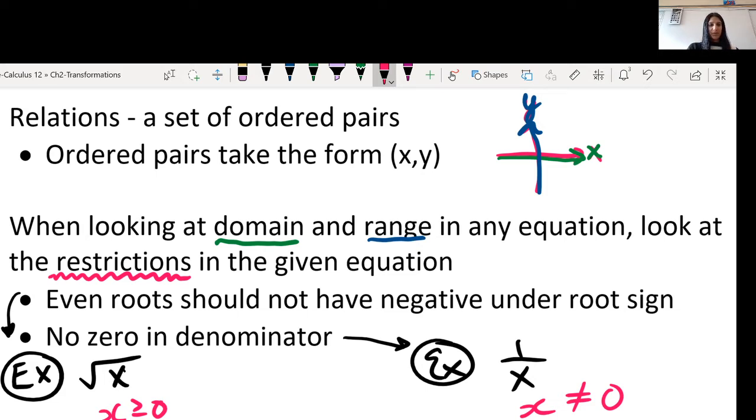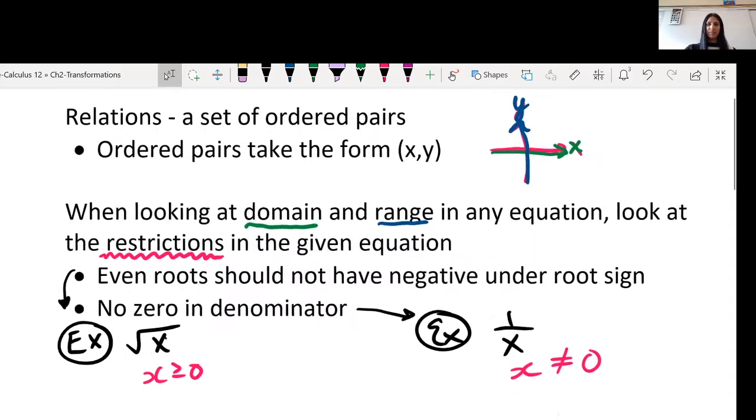The next one says no 0 in the denominator, so take a look here. The example is our basic rational function. Again, you'll be doing radical and rational functions together in the same chapter, and you've done this before. A rational function in its most basic form is 1 over x, and we don't want a 0 in the denominator ever. I can make the thing at the bottom way more complex than just an x, but for now we'll start with the basics. It's a good place to start, and we know that x is not allowed to be equal to 0.